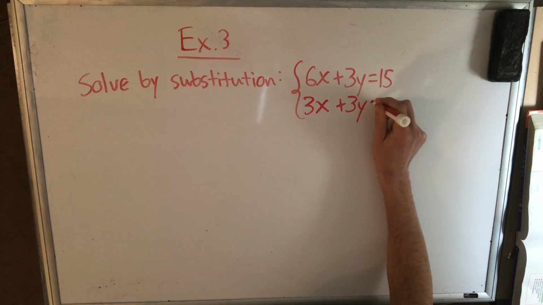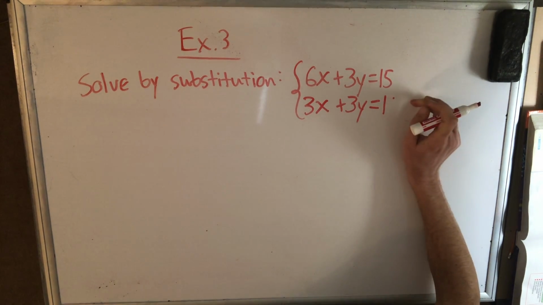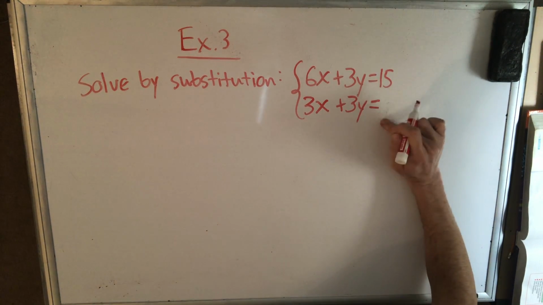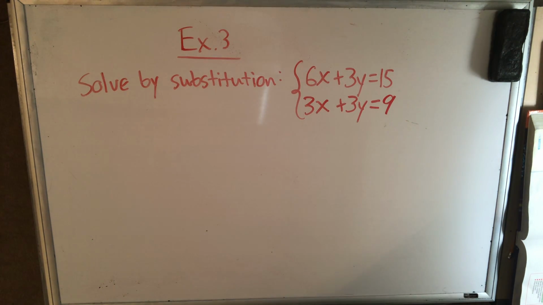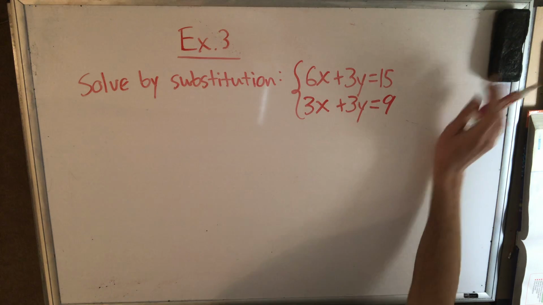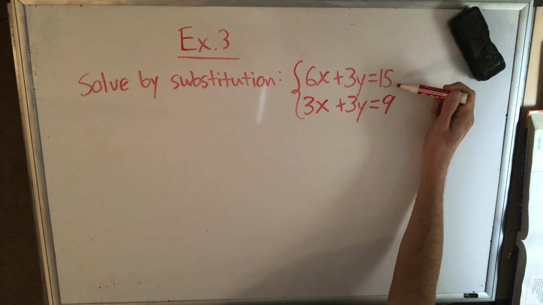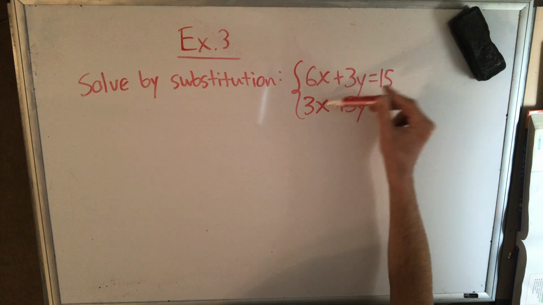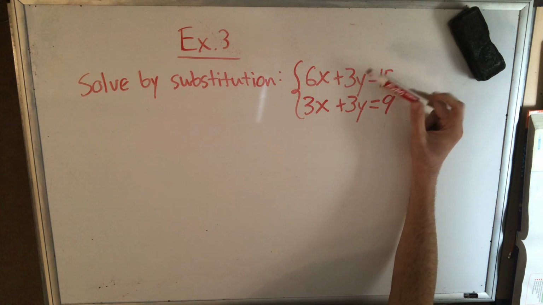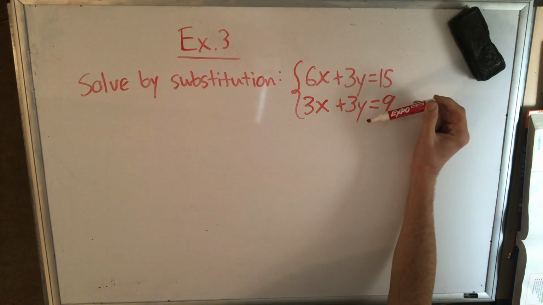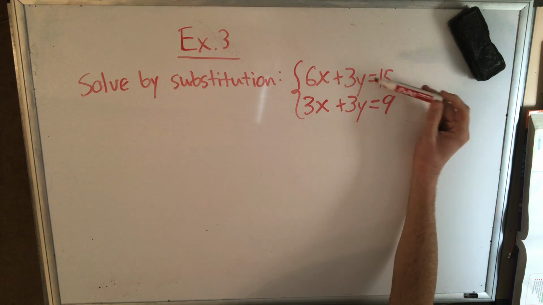It would actually be easier to solve this by elimination, but let's get some practice with substitution first before I introduce elimination. Okay, so the tricky part here is all 4 variables here are being multiplied by a number. None of the variables are isolated. So let's isolate one of the variables before we can substitute in.